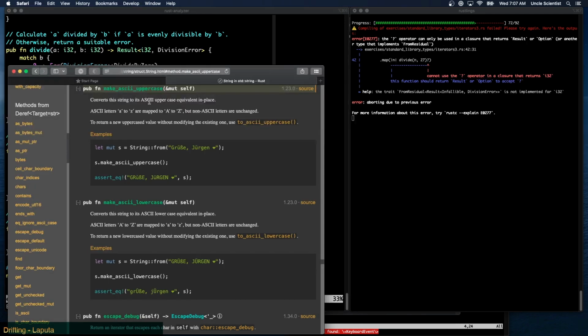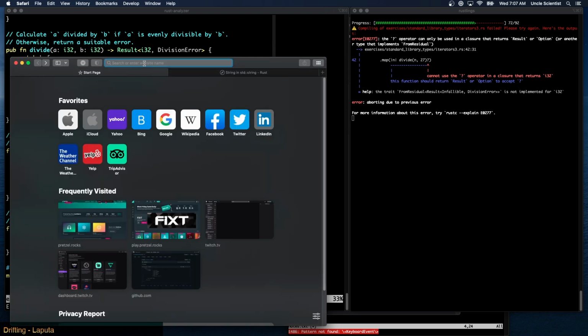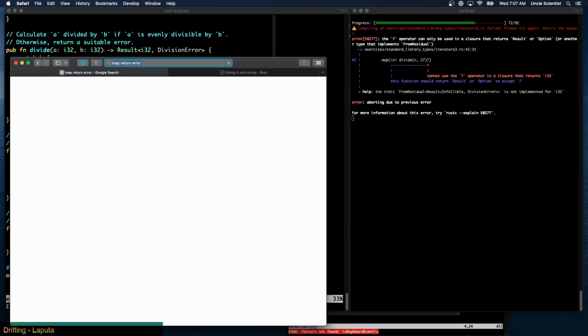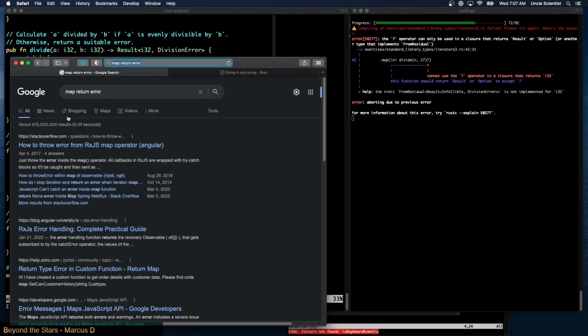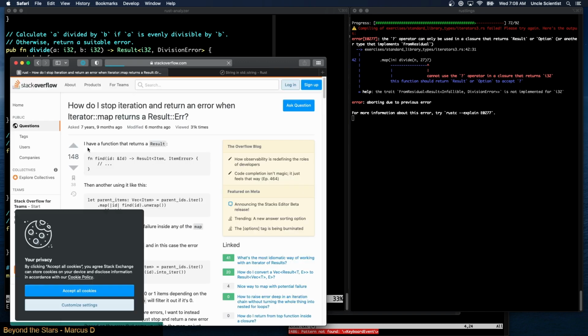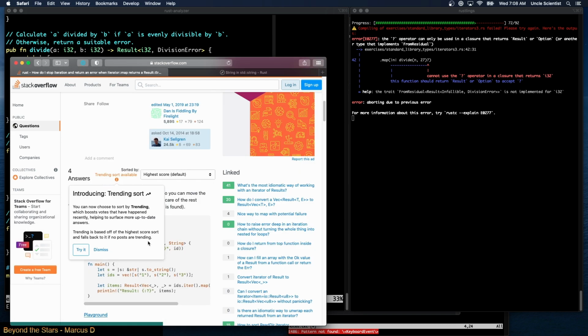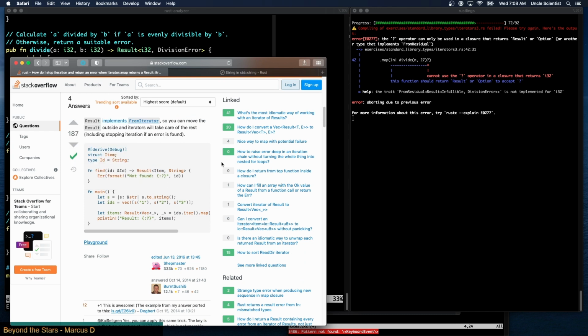So let's take a look at map. Map return error, Rust. Yeah. Let's see what they got here. Map, find, collect.